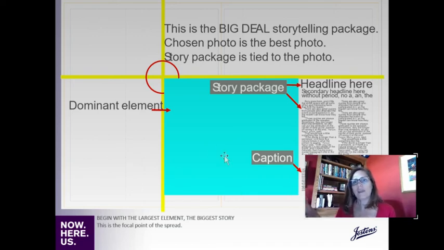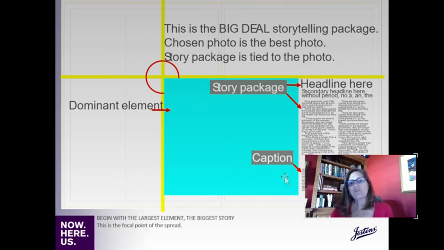We'll get into photo packaging in another session, so I'm just going to again stick with those basics. So in a traditional layout, we would have a big dominant photo in this dominant section. We would put a headline and a subhead, as well as our body copy or our text for our story. We would also want to have our caption for this dominant photo.